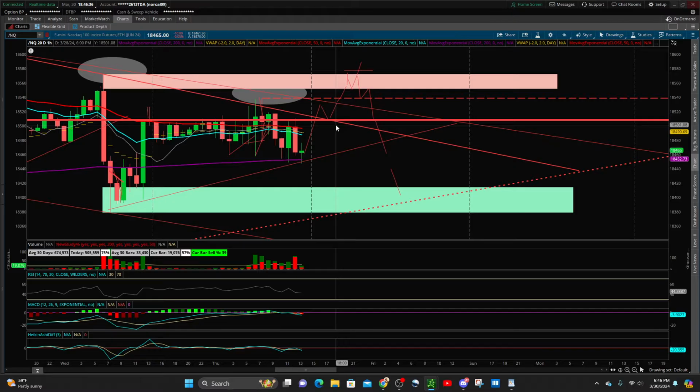But remember that you want to risk first, reward second. We are managers of our accounts, we're just money managers. We just have to make sure that we don't lose our account and blow it up. So I'd say just risk to probably just below this area here of the 500 range, maybe even the 18,495s.